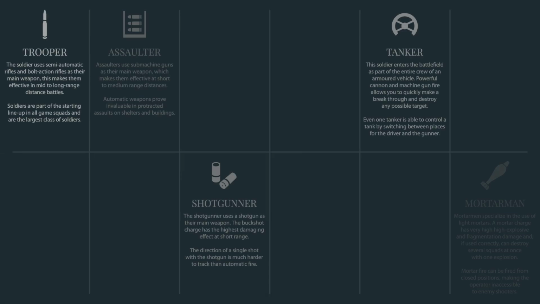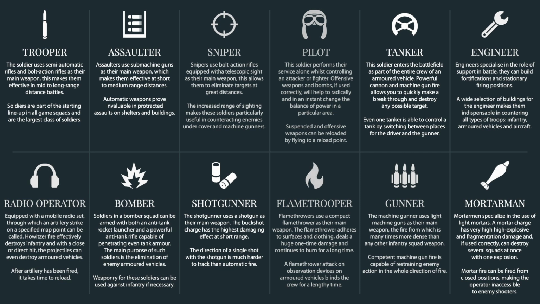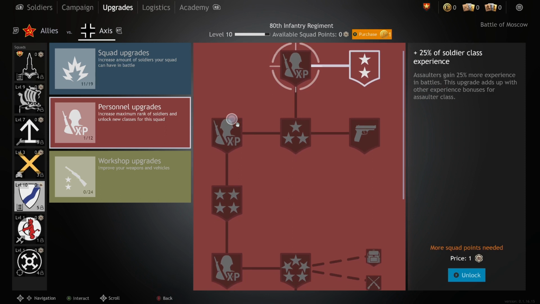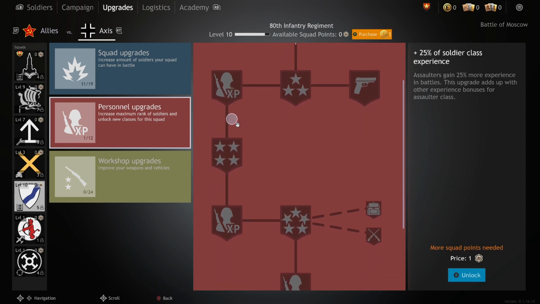On screen now is a brief breakdown of all 12 specialist classes. Some of these are the standard troops you start with, but the more powerful classes will be limited by the upgrade branches previously mentioned. Under personnel upgrades, you will find upgrades to soldiers' inventory slots, XP boosts, and class max ranks for training.